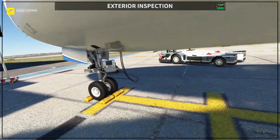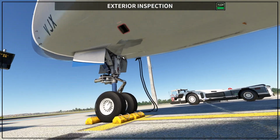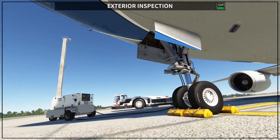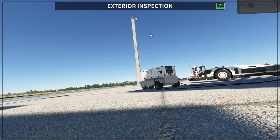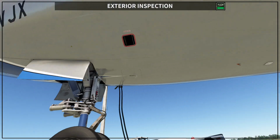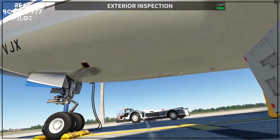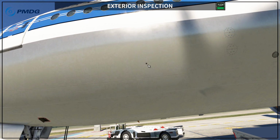That's why you have here these two doors. So this door here for one part of the electronic compartment, and this door here also for the other part of the electronic compartment. So if you have smoke there, you are going to see, if the system is working properly, that the smoke gets out through this hole here. So this is the last part of your exterior inspection. You want to make sure that this hole is also unobstructed, okay?